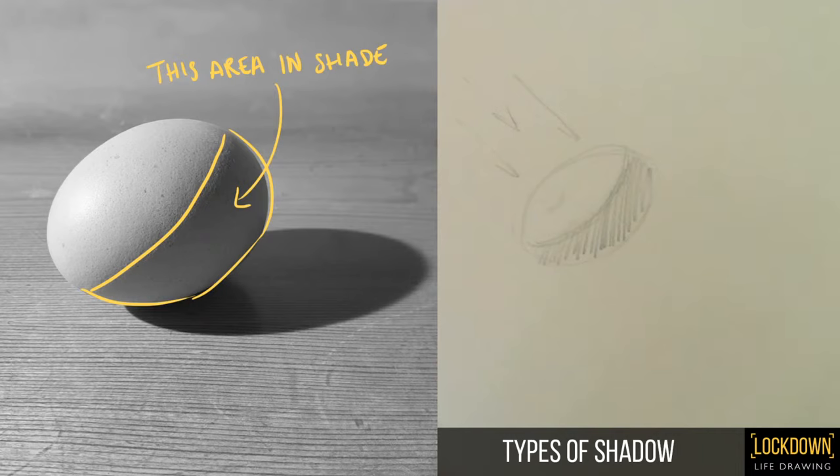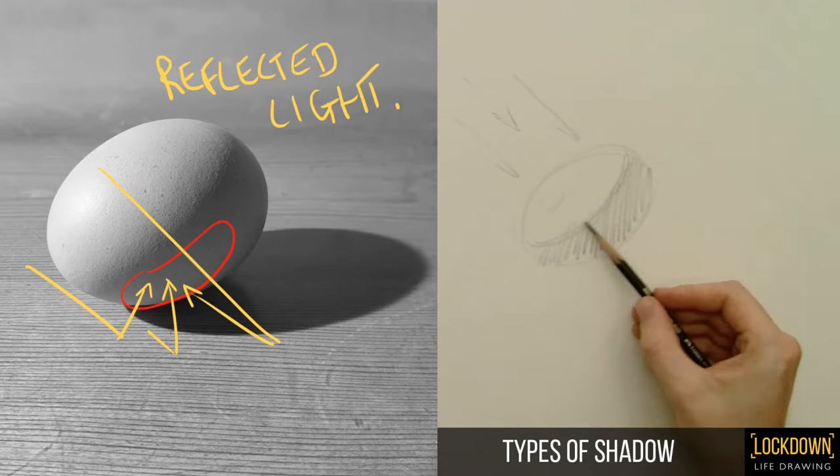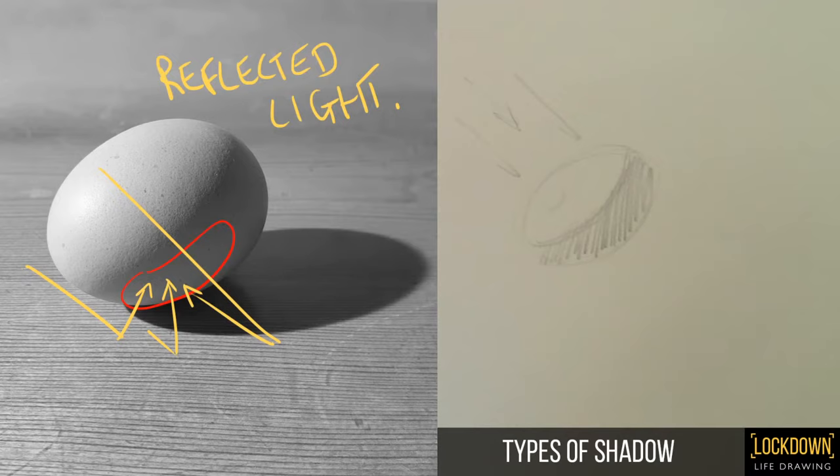And also, there's going to be reflected light coming back up into that area. Can you see? I'm just going to go back to the reference. Can you see that reflected light?